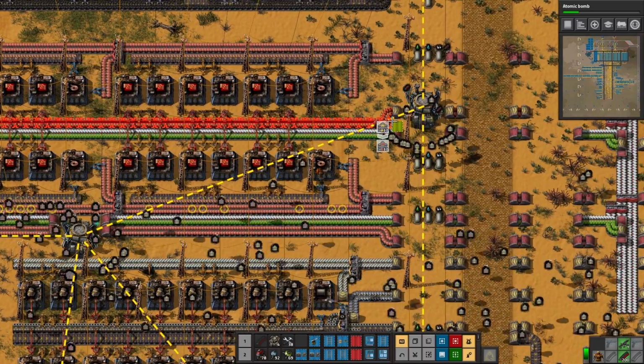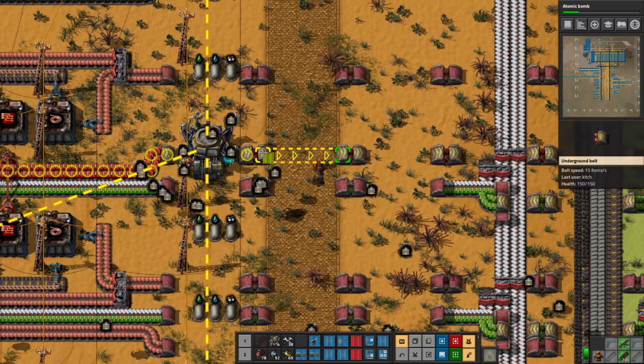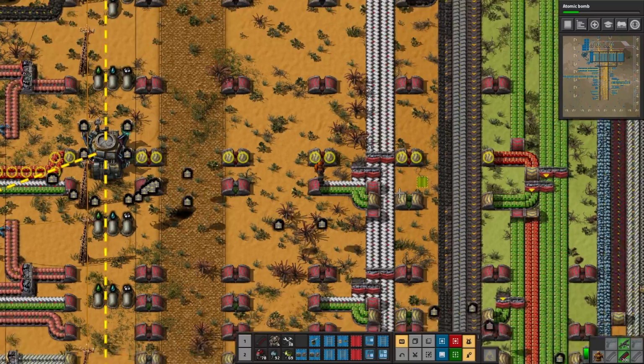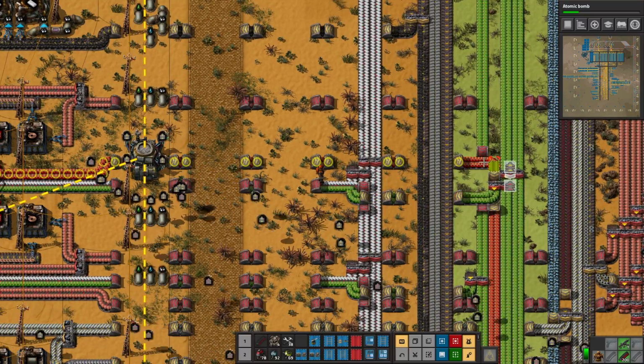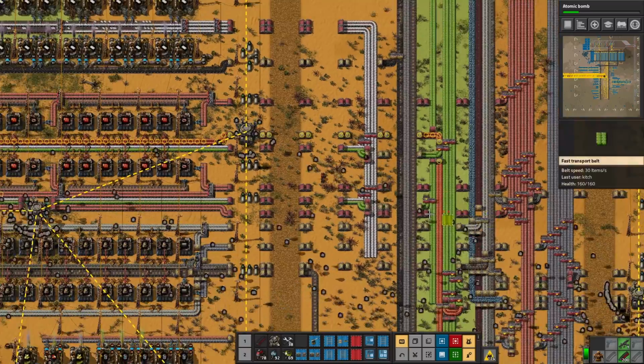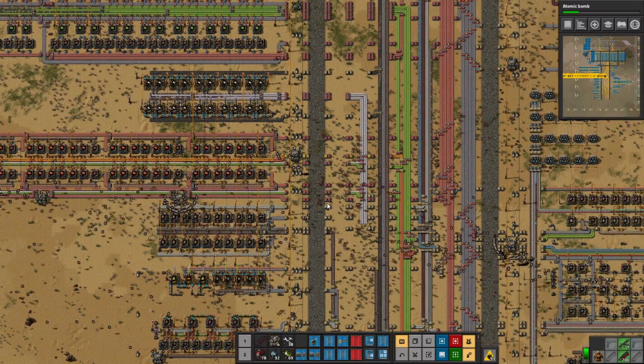Minimize their transport time, right? That's what we're talking about. All right, and yeah, technically that'll all need to be upgraded to red. We will get to that eventually.